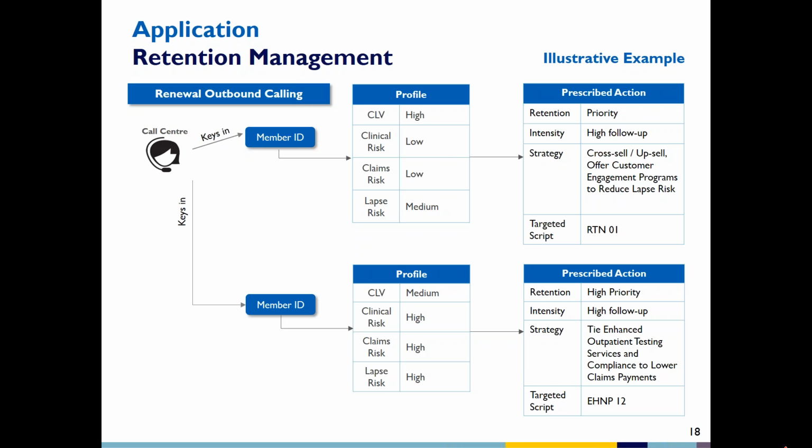So what we did with this global insurance company was to make sure that we tied outpatient testing services as a basket of services that was offered to them. And therefore, if they are showing higher compliance or adherence, if you want to use that word, to the outpatient testing services as an incentive that is being offered to them, then their higher compliance and the modification of their behaviors will be tied directly as a consequence of their right choices and positive action to lowering, if you will, their claims payment.